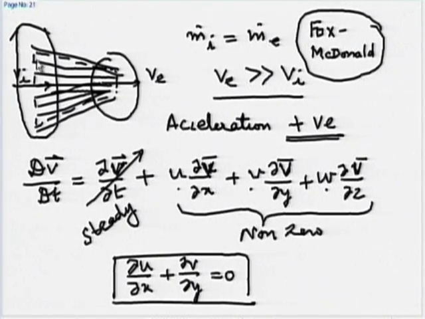See, if you try to draw the streamlines, let us take there are 5 particles and you are tracking the 5 particles. The streamline represents the relative position of each of them. You will see the streamlines are far apart here, but when they come to the exit of the nozzle, they come very close to each other.